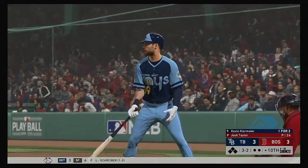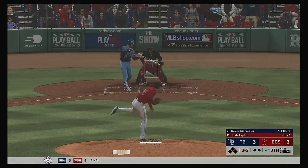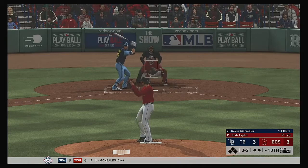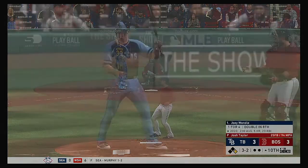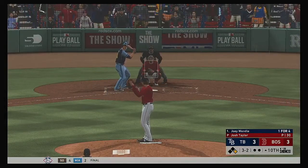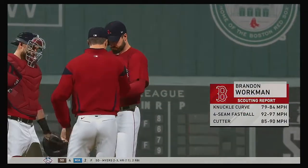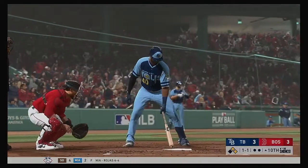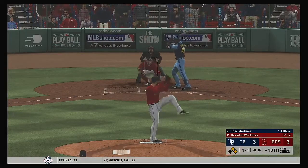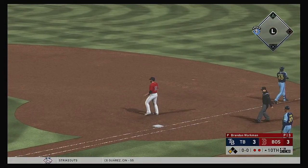We are into extra innings. Striding into the box, Kevin Kiermaier. Now the payoff pitch home. And it's a leadoff walk to begin the frame in extra innings. So a runner at first now with nobody out, and digging in next will be Joey Wendell. And he misses — ball four. So the potential go-ahead run moves into scoring position now. Brandon Workman comes on in an awfully difficult situation — there are two on here with nobody out. Jose Martinez will be his first test. Sacrifice attempt — to second for one, on to first. So he comes right out of the bullpen and gets the double play.